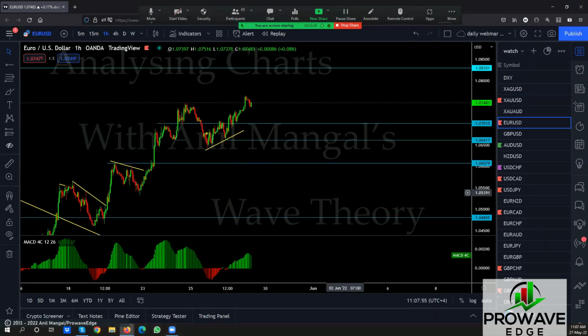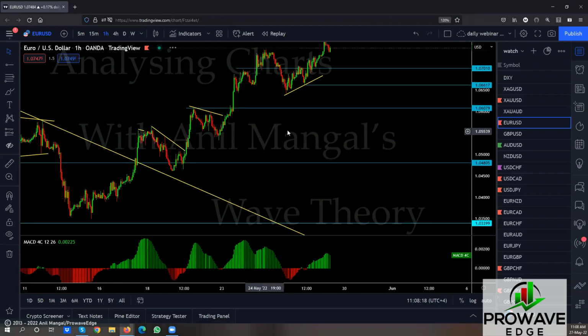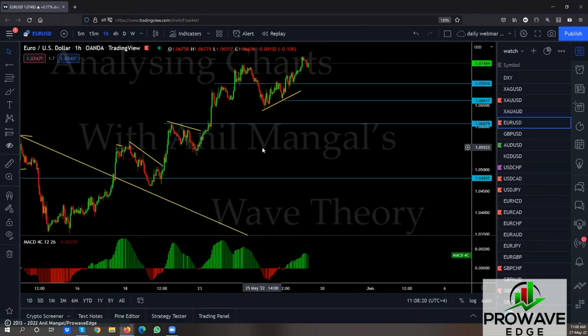We have this entry order because we saw this and we said this could possibly drop. If it drops, we want to trade. If it goes up, we're not interested, because we still have this. At some point, this was going to come back here and then go, making a running flat. See, when you break the tops and you have only one single impulse, there's a chance they will come back and then go. This one didn't break the top, but I can probably find a running flat and show you here.